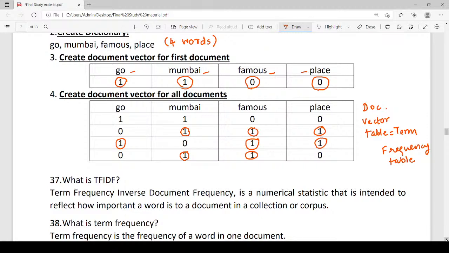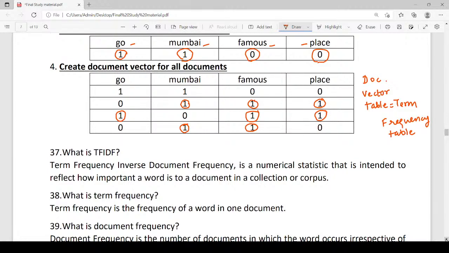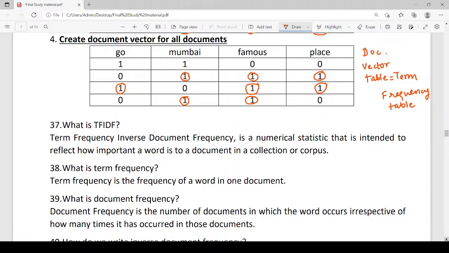Now you need to be very careful while answering for the document frequency. What is document frequency? Is it a tough question? Yes, number of times a word occurs in the document. Forget how many times it occurs. Is it there in the document? Yes, no. So the maximum document frequency is the total number of documents. Keep this in mind. Document frequency is the number of documents in which the word occurs.